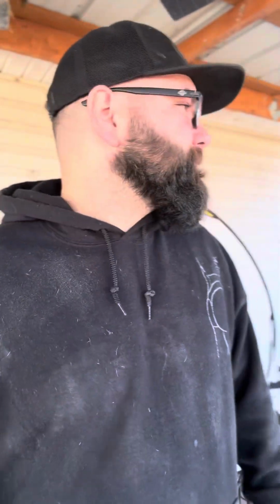Now that I've got the first layer of filler primer on the helmet, I'm going to let that dry. It can stay out here, but I'm going inside because it's 37 degrees and it's freezing.